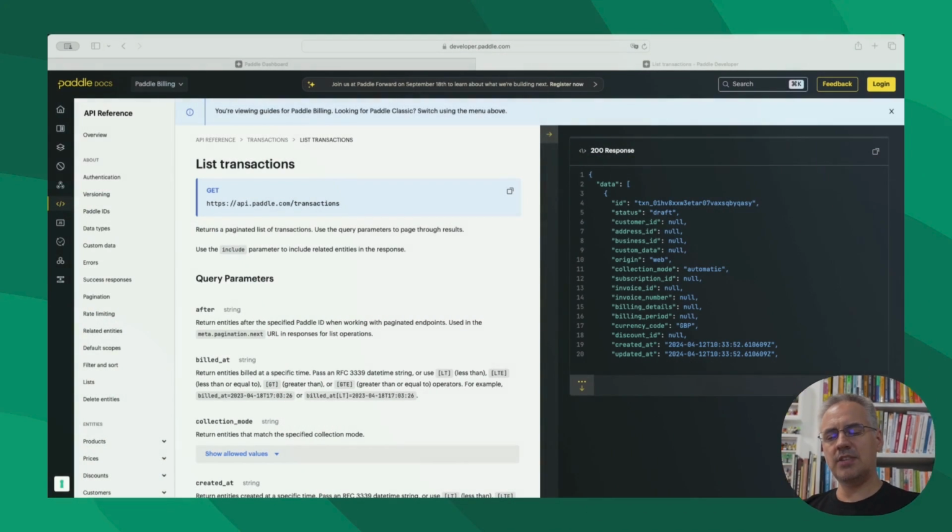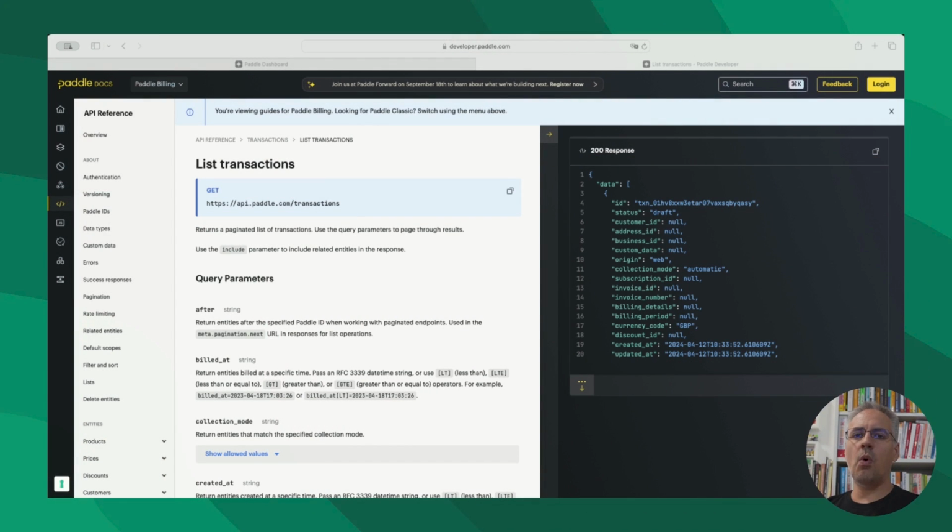Now, the bad news is the Paddle API doesn't have a /MRR endpoint where you can easily get that value, but there is a transactions endpoint, which gives you all of the payments made in your account for a certain period, which you can use to calculate MRR, but you'll have to calculate it manually. And I'll take you through the 3 steps that are involved in this from this data.